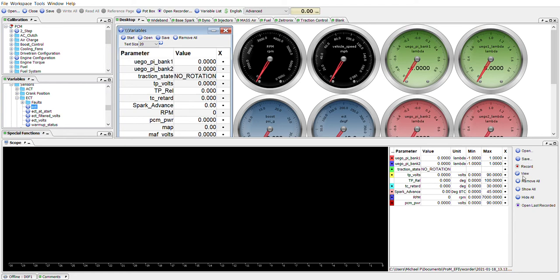View. If you don't want to record any of this information, you just want to look at it in live time, you can look at it here, and you're going to see all the graphs and everything. Or you can use your variables list. Your variables list up here is basically just all the raw data, just the values. Down here in the scope, you're going to see all the graphs.